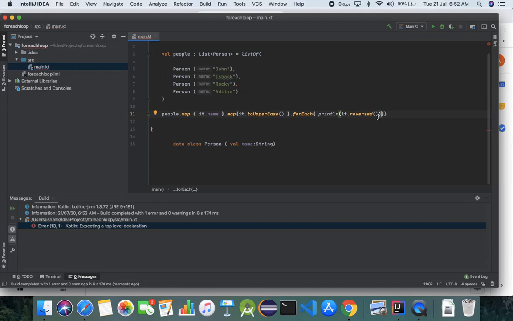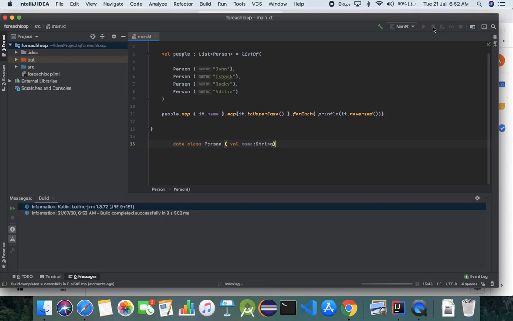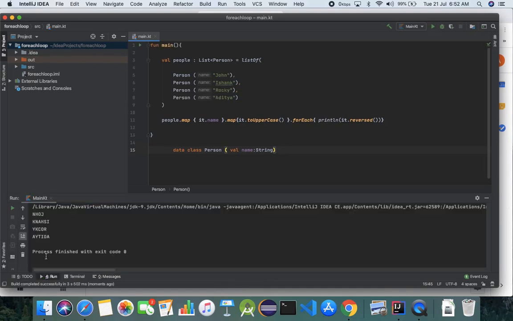Yes, it's fine. Now you can see the output.